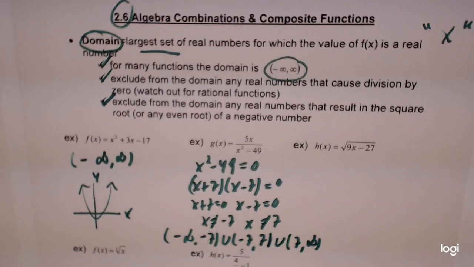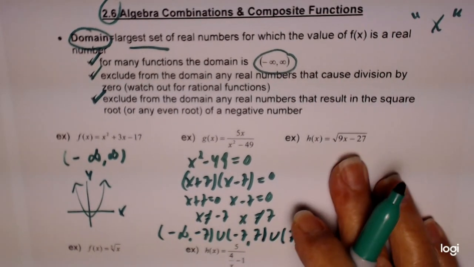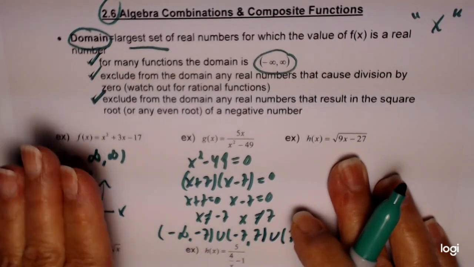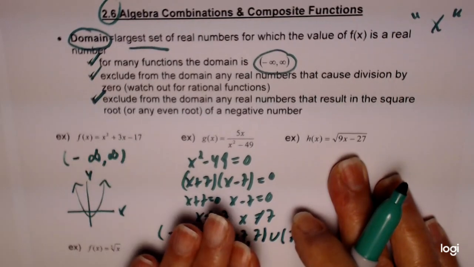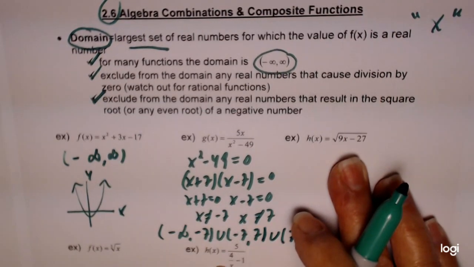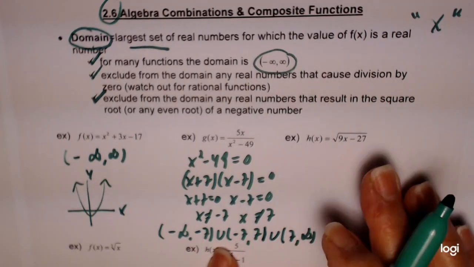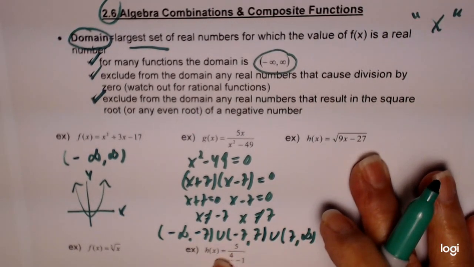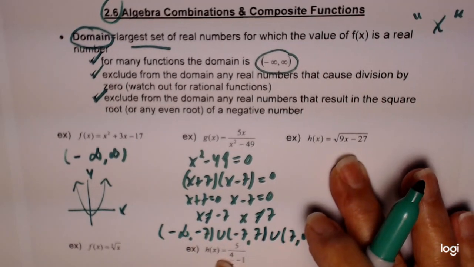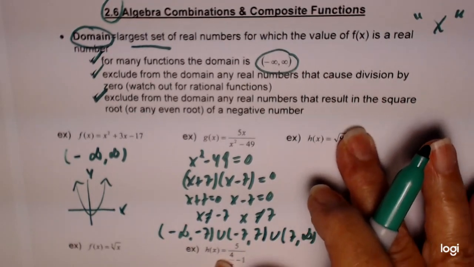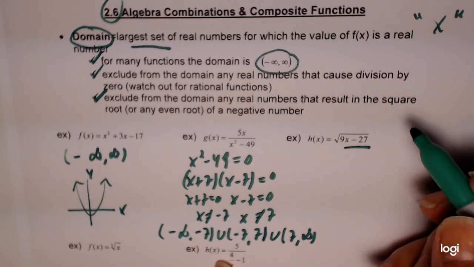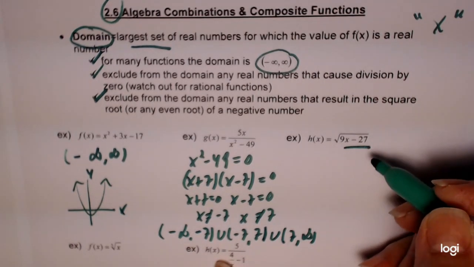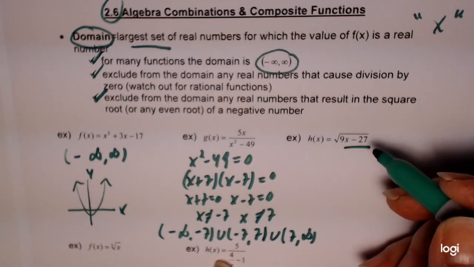Next example here is a square root. So we've looked at, no problem, negative infinity to positive infinity for our domain. We've looked at where we have a denominator and we did have a problem of two values being kicked out. Now, the second kind of function where we might have to exclude from our domain: square roots. What's underneath this square root has to be greater than or equal to 0. It can be equal to 0 because we can take the square root of 0. The square root of 0 is 0.